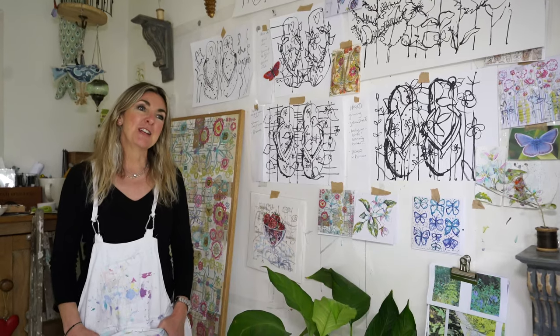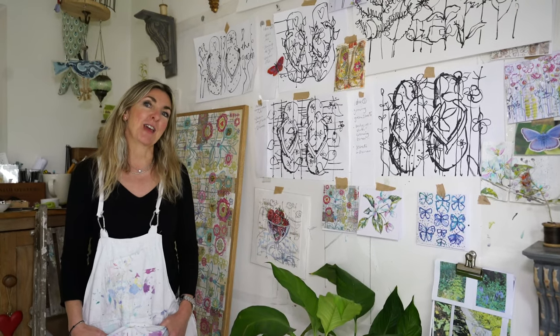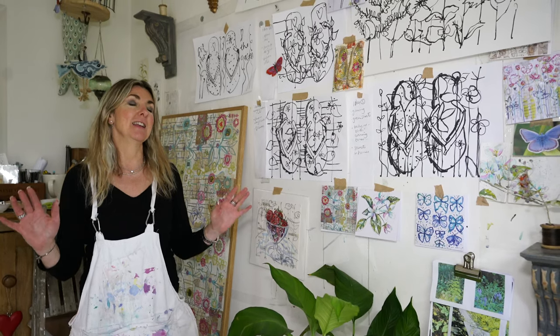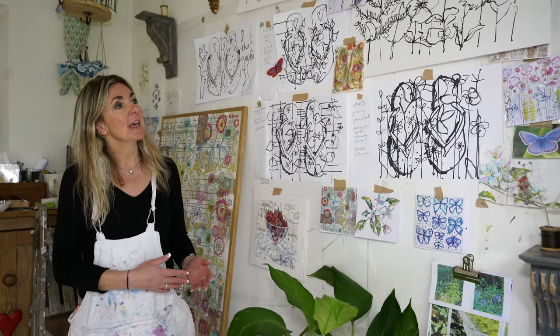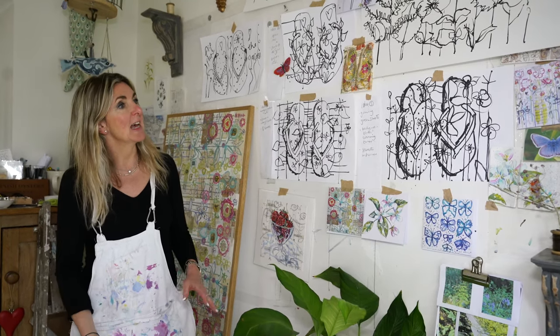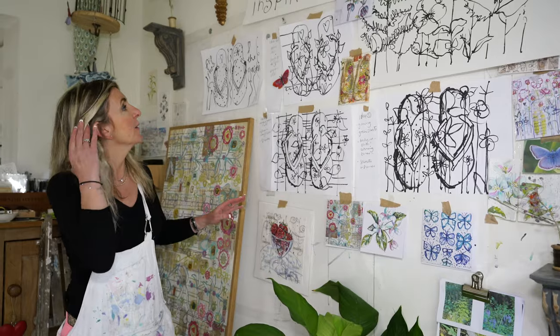Okay, so I've finished doing my sketches in the garden and having a think about my ideas. Really enjoyed it. Feel very in love with green. And I've come back in to have a little think about where I'm going to go next, and I just thought I'd share the different ideas with you.